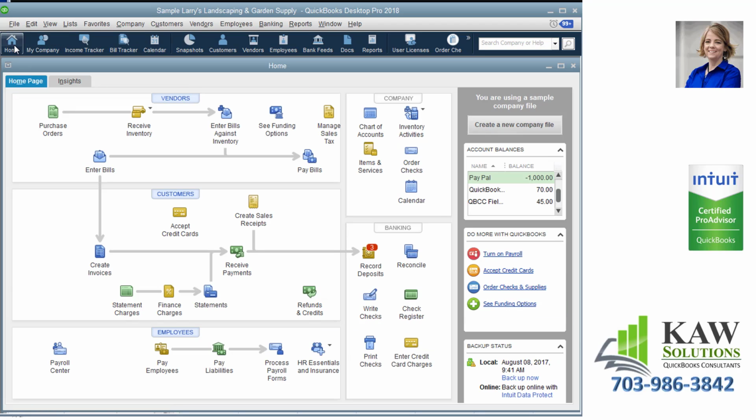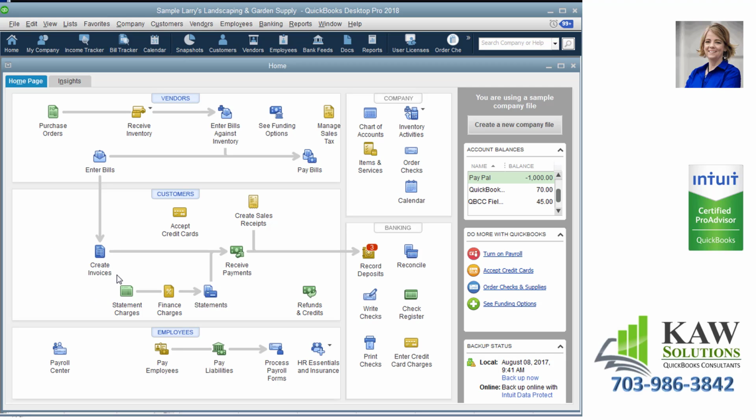So I'm going to take you back to the home screen. We went straight here to record deposits, to record that income, and I gave you the example of a lemonade stand where you're not going to be tracking the names of your customers usually. But we could have worked our way backwards here. You see receive payment and create invoice. So maybe we want this workflow. We do want to create invoices, and then we want to receive payments, and we want to take those payments to the bank.